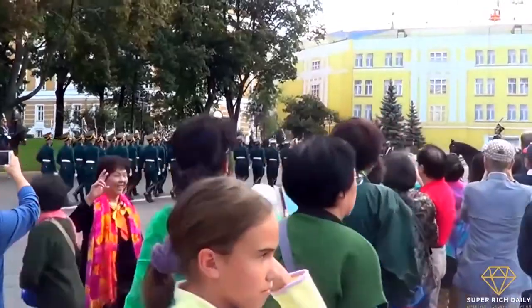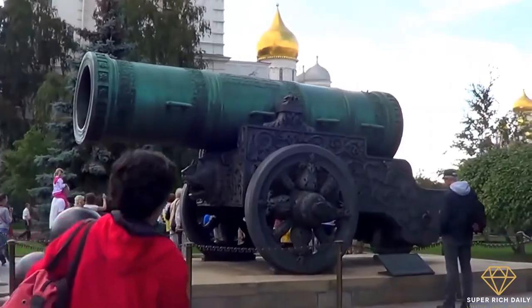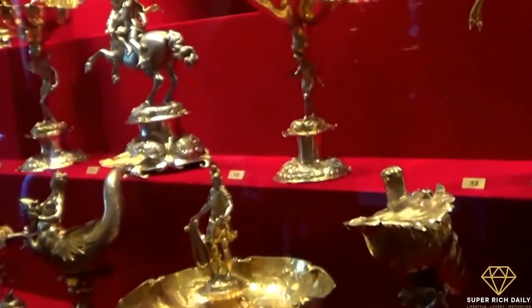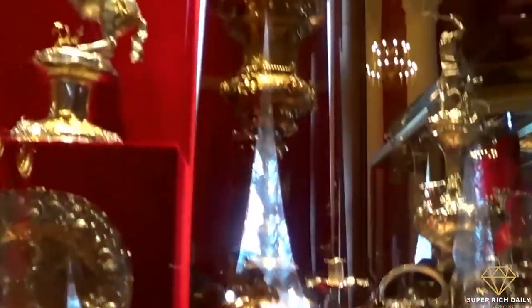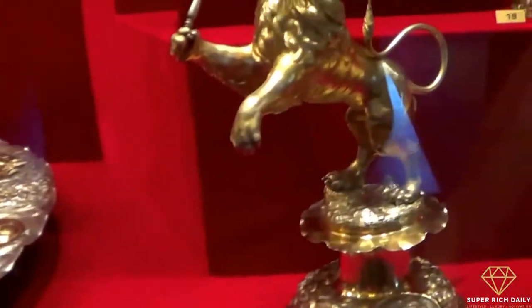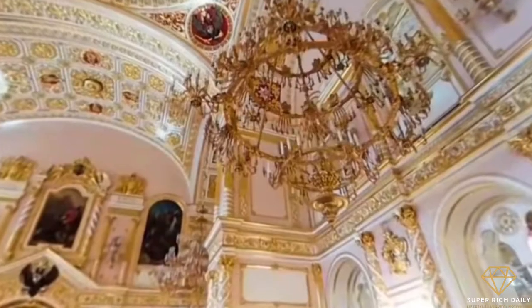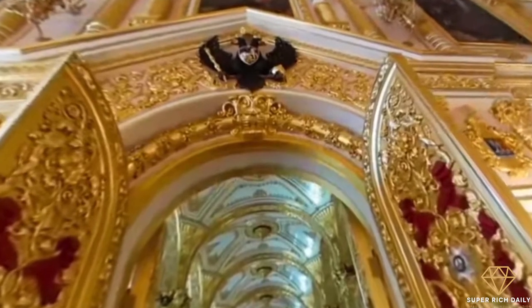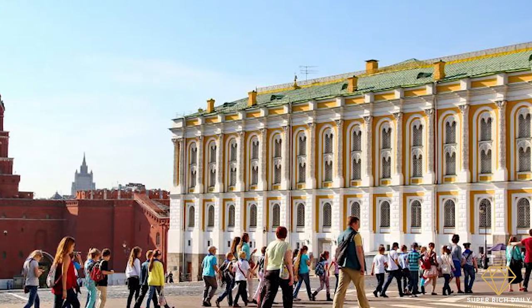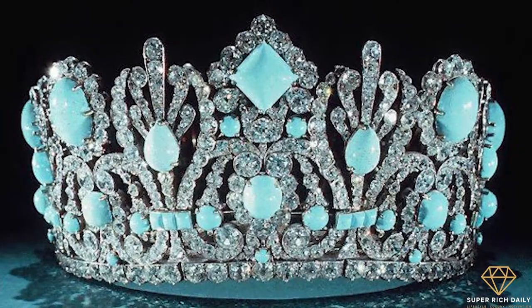Moving on from the towers and churches, one of the most impressive parts of the Kremlin is the armory. A visit to the armory costs about $15 and is worth every penny. While you might think that the space only holds arms and weapons, the truth is that the armory gives you access to a museum that displays some of the most important objects from Russia's history. This includes ancient state regalia, royal garments, gold and silverware, along with arms and armor. The rest of the area consists of magnificent jewels, the dresses worn and carriages used by Catherine the Great, and thrones used by the Tsars for centuries. The state armory collections are one of the world's most famous treasure houses. The armory's nine halls display over a thousand exhibits, some of which date back centuries. The right-hand wing also has a permanent display of the state diamond fund of Russia, which displays unique gems, jewelry, gold, platinum nuggets, and diamonds.